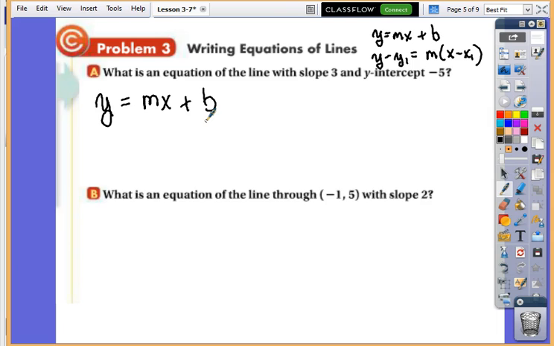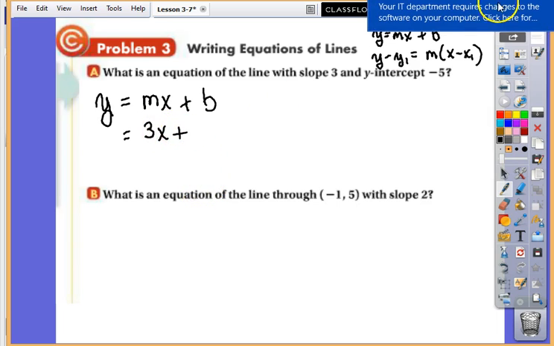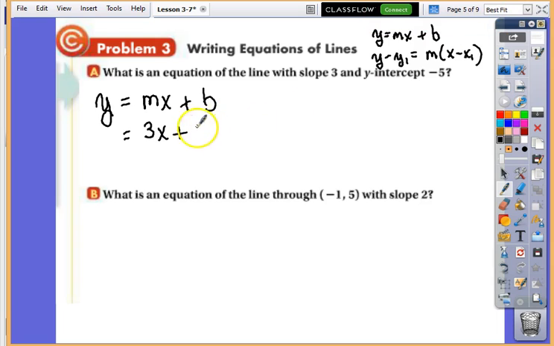All right, so now all I have to do is fill in what I know. What does m represent? Slope. So for m, I will replace the m with a 3. What is the y-intercept? Negative 5. So I will replace the b with a negative 5. Remember, b is the y-intercept. Don't ask me why they chose to use the letter b. I guess it's because if you weren't going to do x and y and you did a and b, b would be what y would be. All right, so now I just simplify this up. y = 3x - 5.